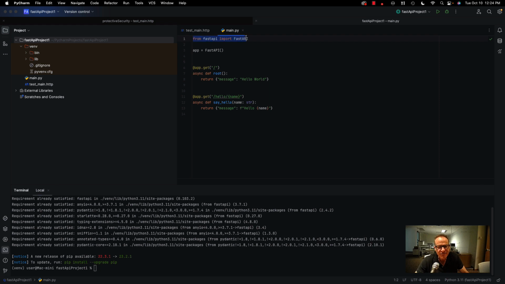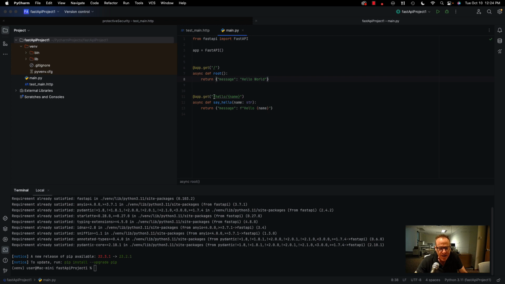In this case, we say from Fast API import Fast API. That's telling this application that it is a Fast API app. Then in line 3, I am creating a variable called app. This is going to be an object of the class Fast API. And so this means I can use these decorators. This decorator, the @ sign, says this is what our endpoint is going to be. So this is app.get, and then a / means that if I call this API with nothing after the endpoint, it's going to call this function called root, and it's going to return the message hello world.